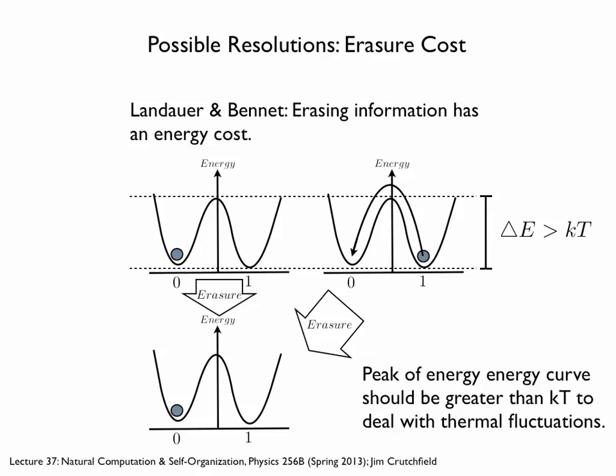And then when you erase, you need to map to a new state. You need to map to your default reset state. So if your default reset state is your zero state, you need to basically half the time get the one particle over this barrier to the zero state. That's sort of the intuition for it.